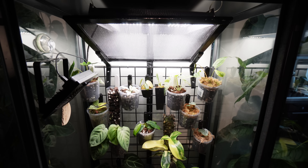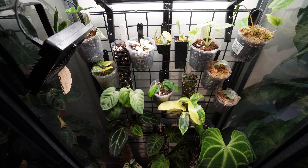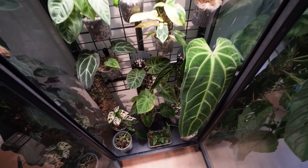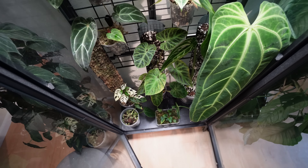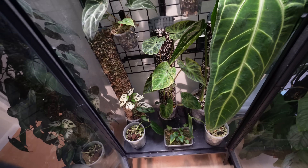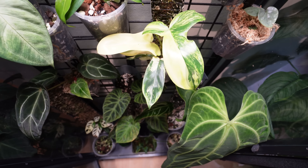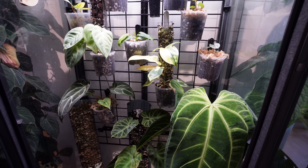Let me take you inside the IKEA cabinet. You can see the grow light up there and then the shade cover — very, very bright up here. Because the light is coming from the top, you're almost better looking at the plants from above. The bottom isn't getting quite as much light. Look at this very custom over here, for example — it looks great from this angle, but looks a bit meh from the front. Same with this Florida Beauty. From above it looks great, but from the front it looks a little empty.